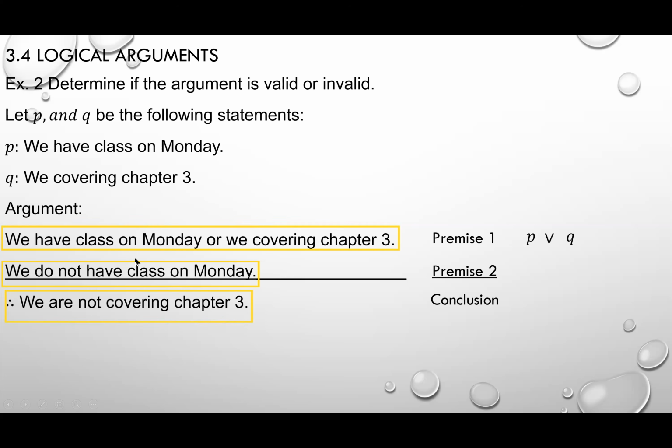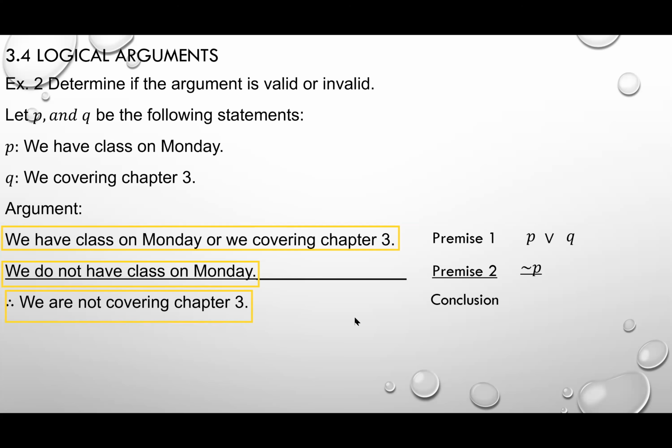And similarly, this thing here relates to Monday. We know that relating to Monday will be my P, and my P is the Monday class. The only thing different is that they say it's not Monday, and because it's not Monday, I have to put in the negation, and the negation is the squiggly line, or the tilde P. So again, my P is we have class on Monday. The negation will be we do not have class on Monday. And to illustrate the negation, we just put a squiggly P.